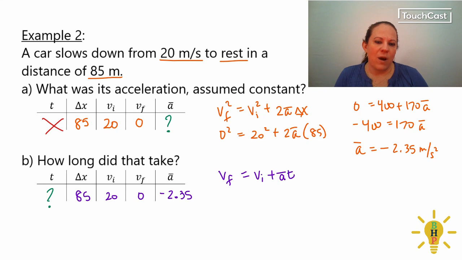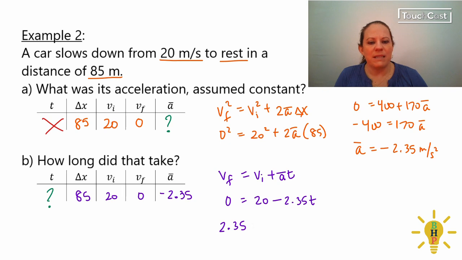It's definitely a way that I make decisions about what equation to use when I have several that could work. I go for the one that has the simplest math. So let's substitute. And I would actually add the 2.35t to both sides rather than subtracting 20 from both sides. Oops, I might want to remember my t there, because I don't like dealing with negative signs if I can avoid them. All right, and so here at the end, we get t equals 0.51 seconds.